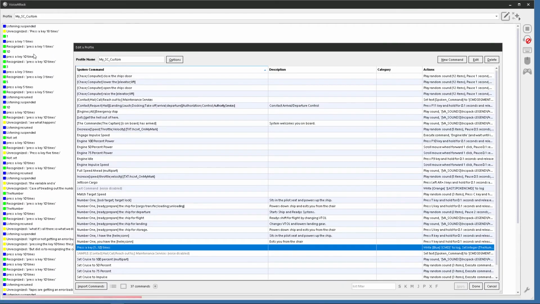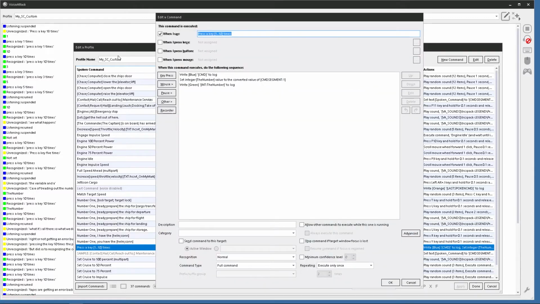Okay, so we can see here that it recognized it when we said anything between 1 and 10, but when we went to something outside of 1 through 10, we got an unrecognized command. It didn't recognize what that command was. So now we know that we're getting a number, but the goal here is to press a key that number of times. So somehow we have to accomplish that task.